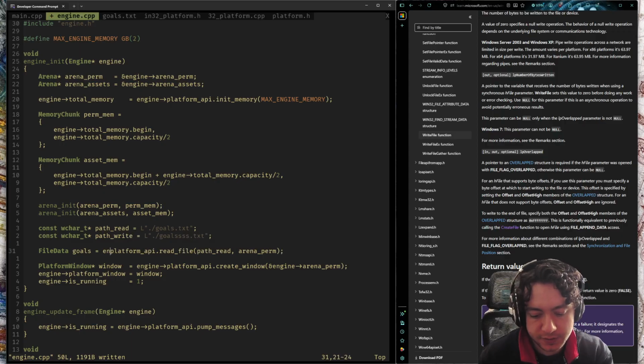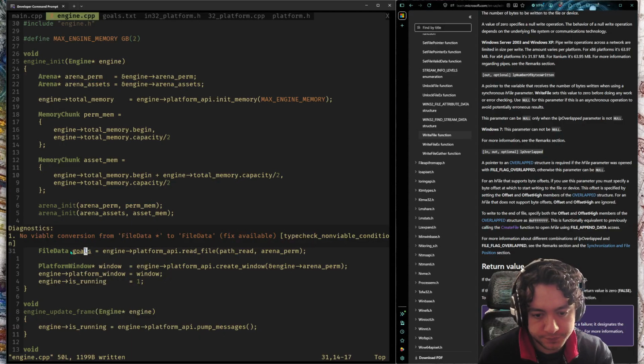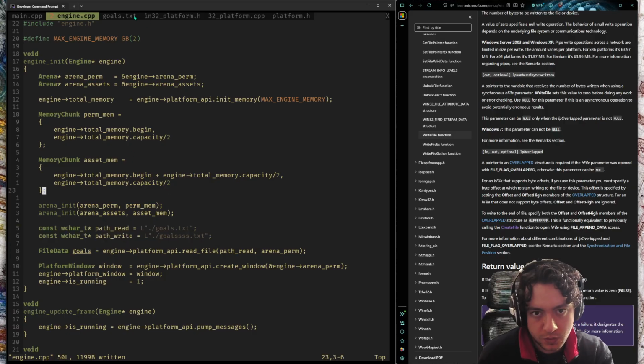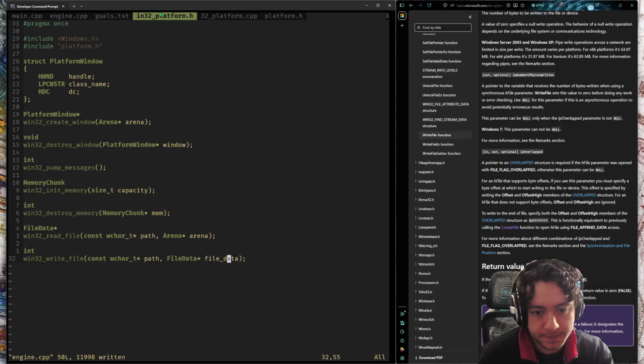Oh yeah, because it is inside the engine. File data pointer, maybe it's not meant to be a pointer.